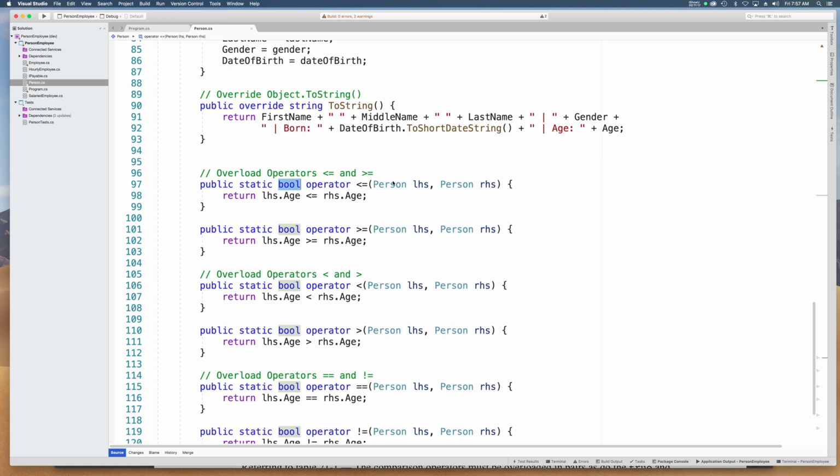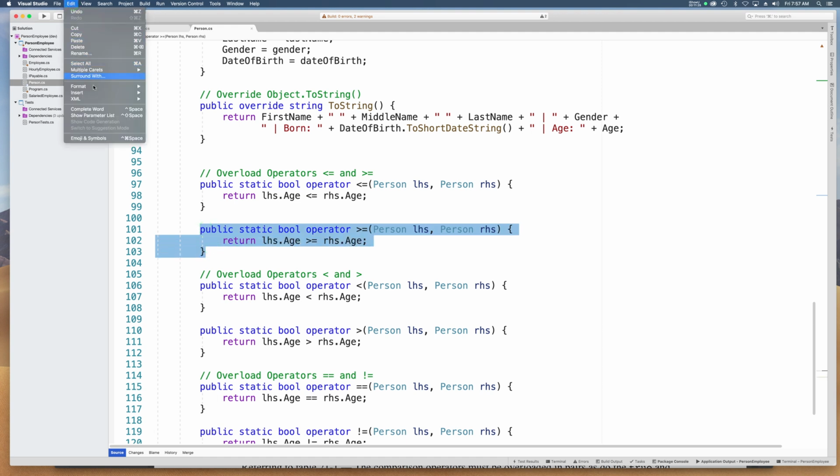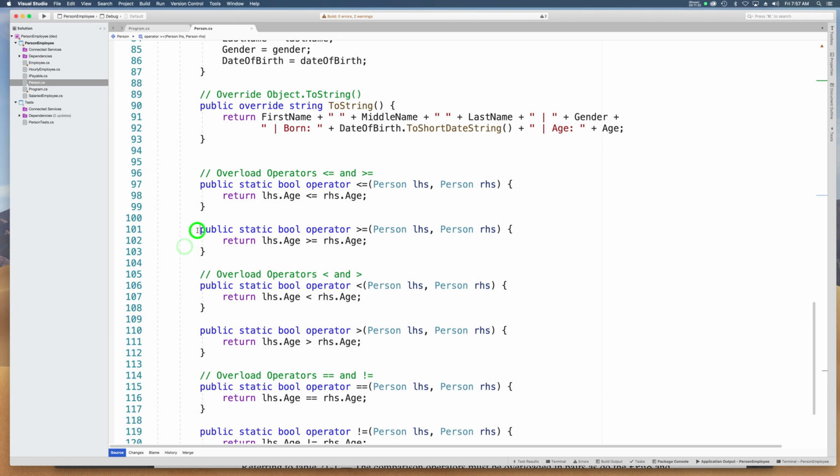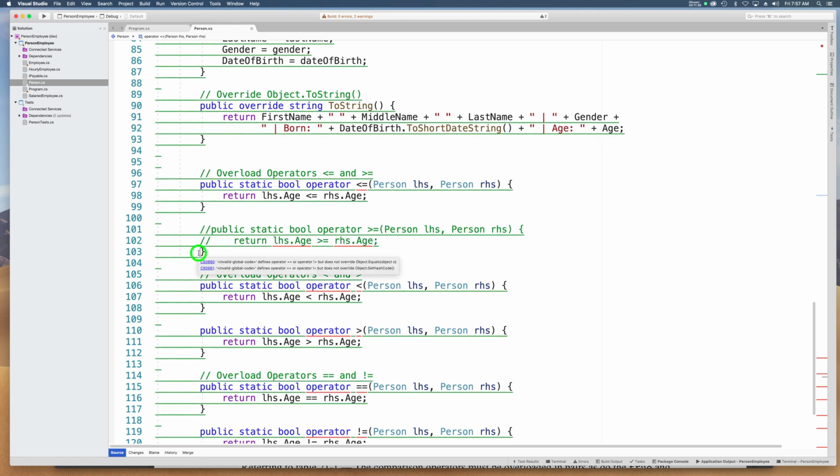And then if you overload this, it'll warn you, right? So let me see, if I comment this out, let me see, edit, toggle, well, I'll just go ahead and do it manually. If I do this, that, and that, right?